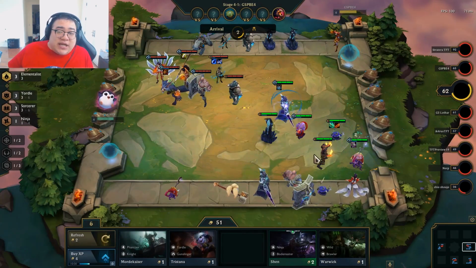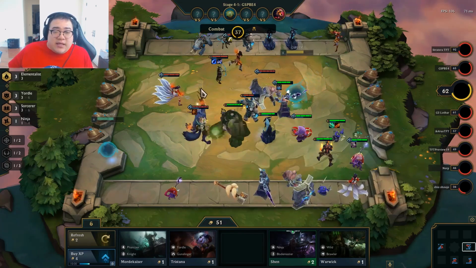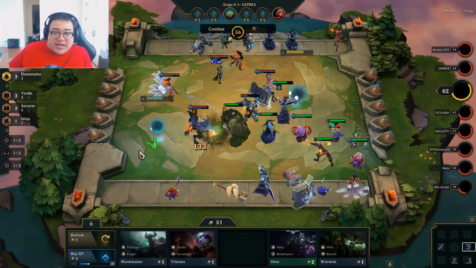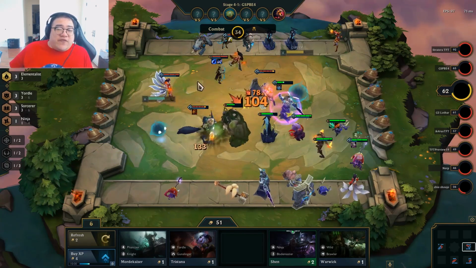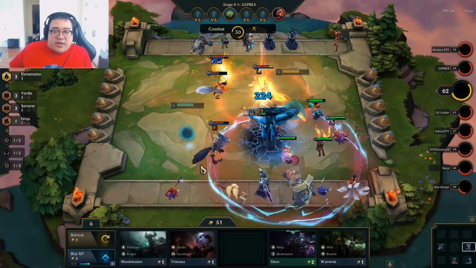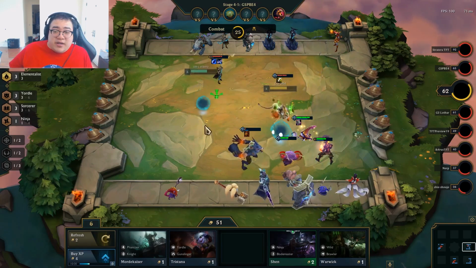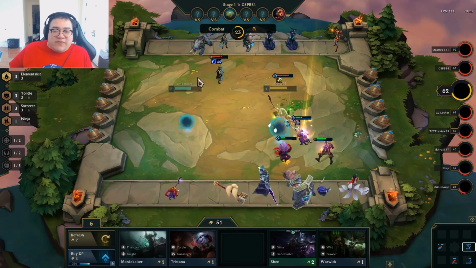I'm on the opposite side, which is great. Exactly what I wanted. And we summoned the little tank. I don't know how tanky it is. I don't know what he does. But I just know he's supposed to tank for your units. You see Lulu popping off right here. Lulu ultied again. Oh, not Lulu. Sorry, Veigar. Do I win this? I don't even remember.